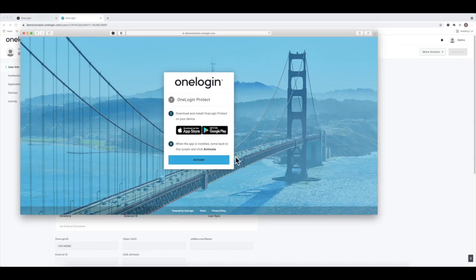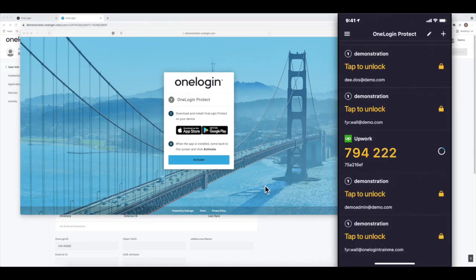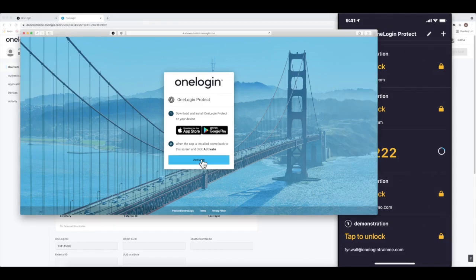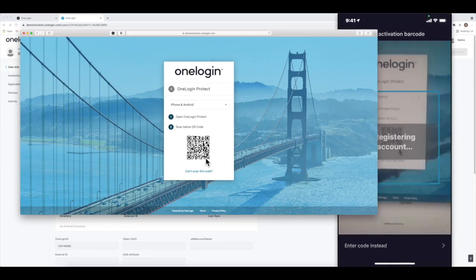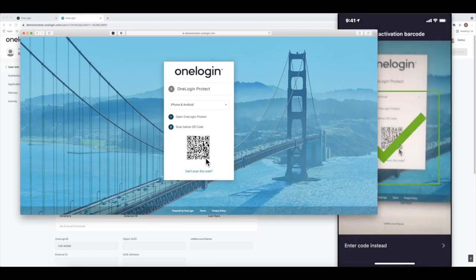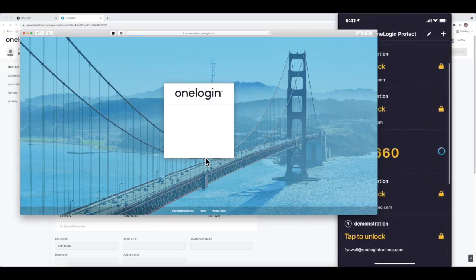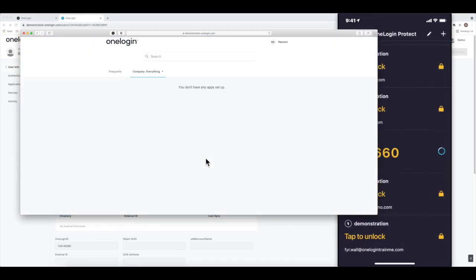We want to bring up our phone here. We are going to click the little plus button. We are going to scan the code. And we have registered. And ransom is in. All right, so ransom is now logged in the first time, obviously had to register.